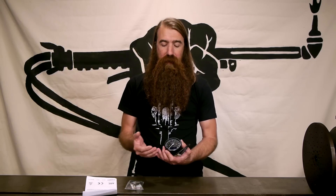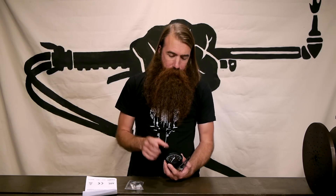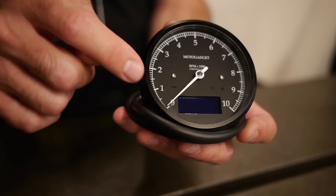This one is set up as a tachometer. They are available as speedometers where the analog sweep needle is a speedometer, but this one is a tach. It registers 10,000 RPM — you can have these selected to register at 8, 10, or 14,000 RPM. If your bike can rev beyond 14,000 RPM, don't worry, the LCD at the bottom can also register RPM and will continue to register all the way out to 20,000 RPM. That LCD also has a bunch of information it can display: maximum RPM, maximum acceleration, top speed, zero-to-60 times, and all kinds of stuff. Note there's an LCD at the bottom and it displays a ton of functions.